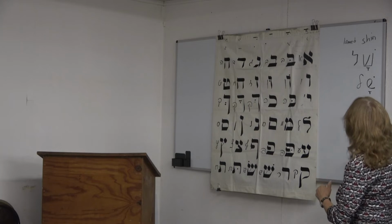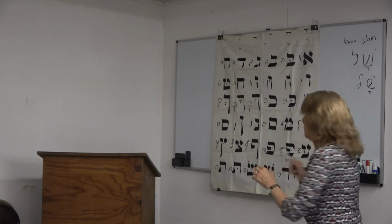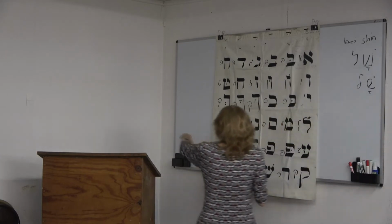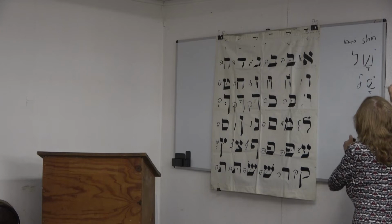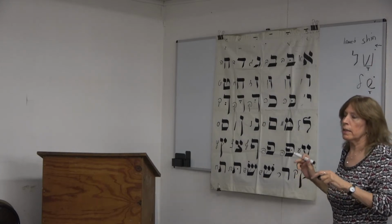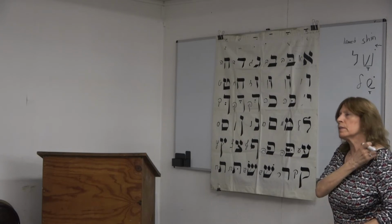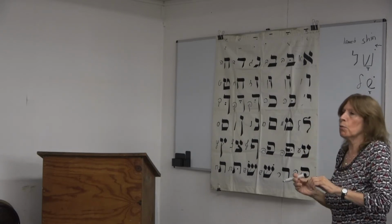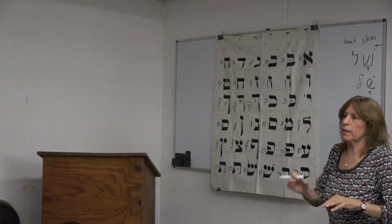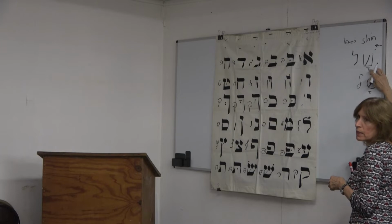But how do we read it? Someone said back here that you have to read Hebrew from right to left. That is correct. Right to left. So we're going to move from the right all the way to the left. The shin is on your right, and we are going to move in this direction. We only say the sound of a Hebrew letter to read it. We don't say shin ah. That's a no-no. Just like in English, we don't say L and O. We say low, lopsided, or lollipop. We don't say the name of every letter when we read an English word. Okay, so we say sh, ah, sha. Everybody? Sha.